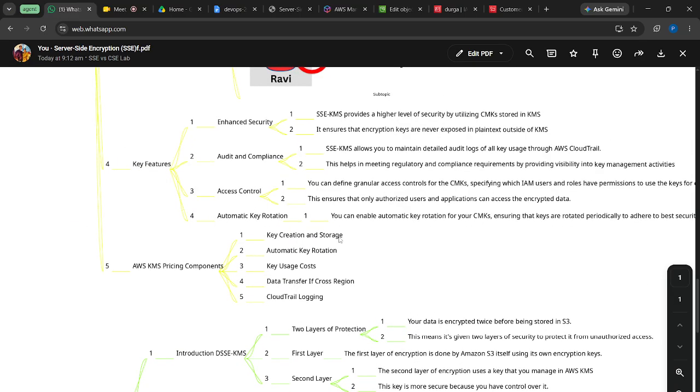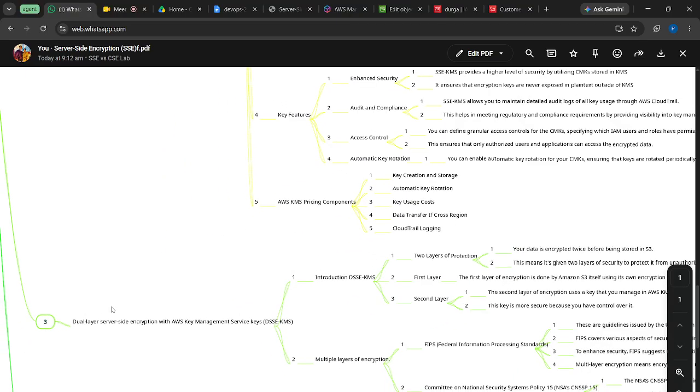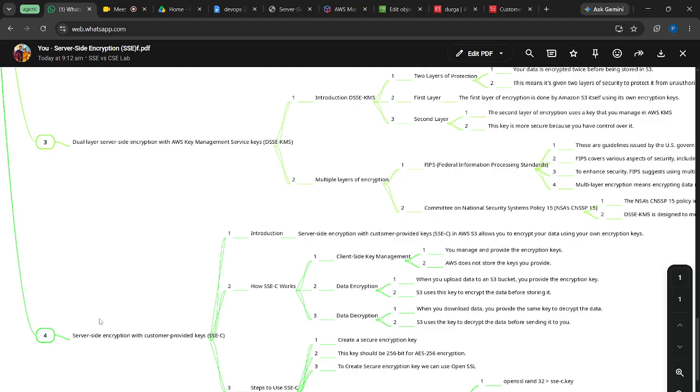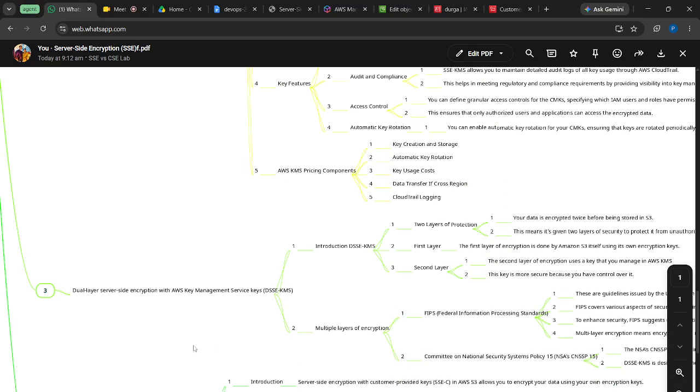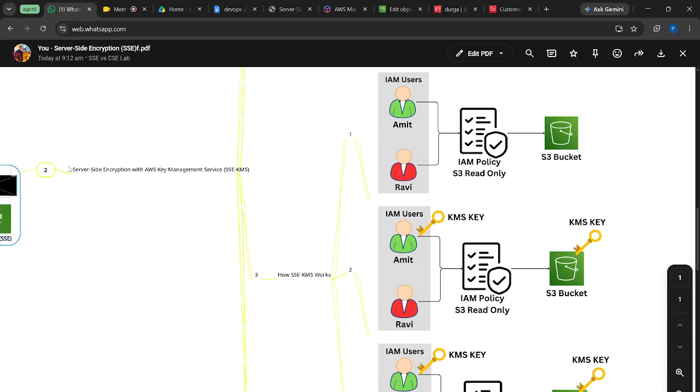Okay, with that said, SSE-CMK is done. The last one we left is dual-layer server-side encryption with AWS KMS. That we will be discussing in our next class. I think, okay, we have two more. But if you look at the dashboard, only three are visible. The last one is usually not visible in the console. You can implement it through the CLI only. But the most recommended and highly used option is CMK, AWS customer managed keys, the one which I just showed you.